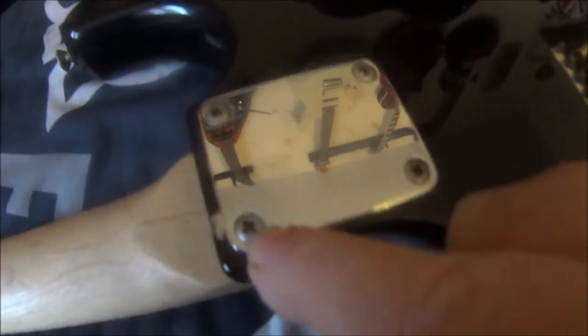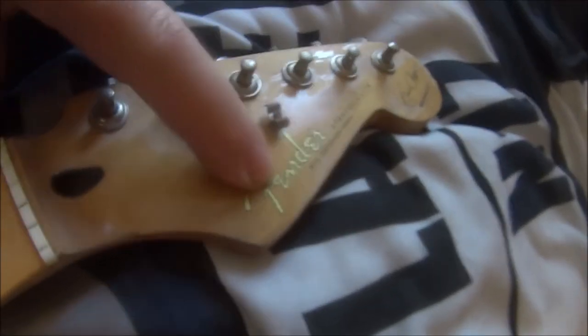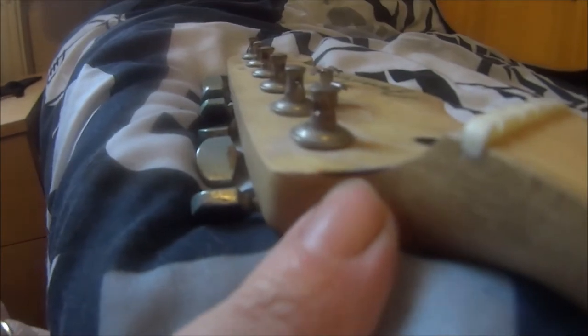If you could see the neck bolts, that one's all right, but all the other three are pretty knackered. Got the back plate missing. Let's look at the front. The decal is saying it's a Fender Stratocaster. I don't know if you can tell, but all the lacquer's sort of peeled off. The frets look pretty good. You can see the burn there where he sticks the cigarette into the top string.